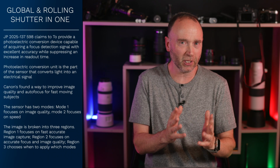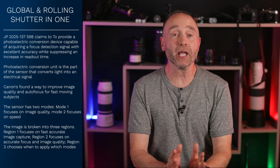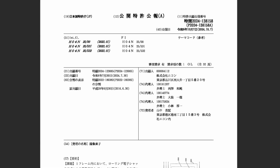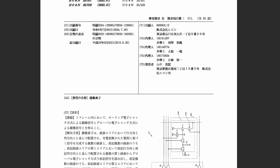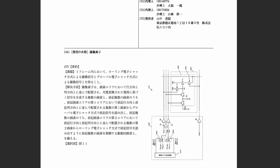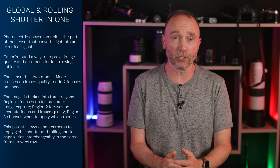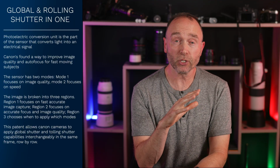Now, does this sound a little familiar? If it does, it's because Nikon released a similar patent application, JP 2024-138158, that proposes a sensor that could function as if it had a rolling shutter and a global shutter in the same sensor. This is Canon's first patent proposing the same class of technology. And if Canon gets this right, this is actually a big deal.